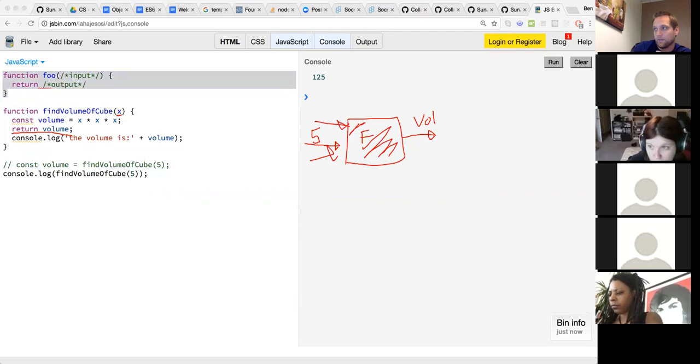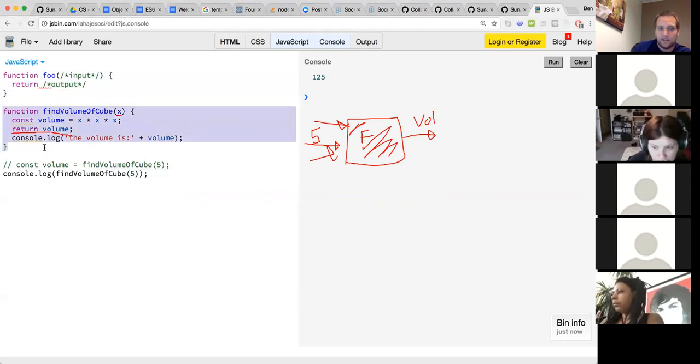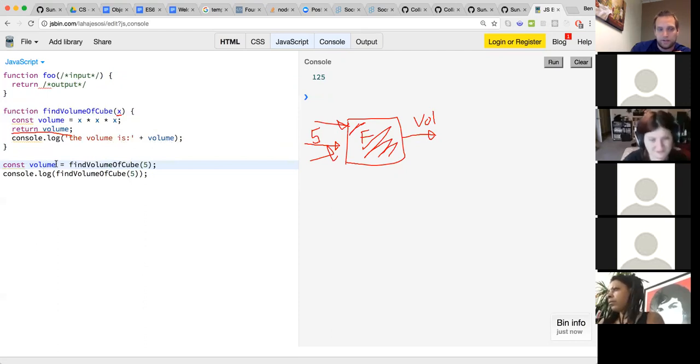So I'm not reassigning the variable. Volume lives inside of this function, and then it exists out here. I'm actually not reassigning it, and that has to do with the function scope. So this right here is intentional. You see the variables are living in two different places, two different environments. The linter might complain about it, and it might be better practice within a file to keep the names separate. But I'm just showing how the variables do live within their specific scopes.